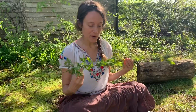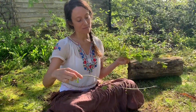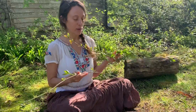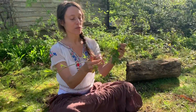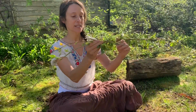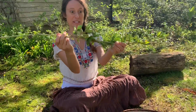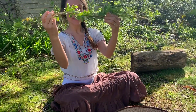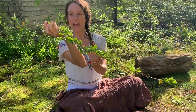Ferns are one of my favorites for making a flower crown, but I found that the ferns I found near me weren't quite big enough yet, and they still had fiddleheads at the tips. So I decided to use the forsythia. So we're going to add another branch of it here and do the same thing. Just twist them together. So you have a nice long piece, and then you're going to measure onto your head.